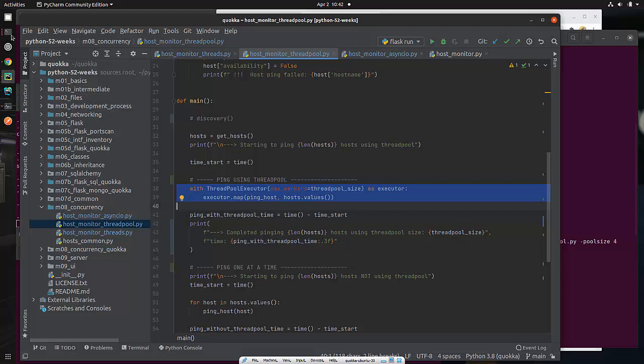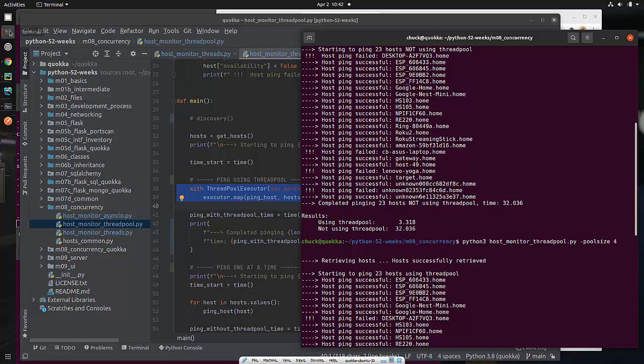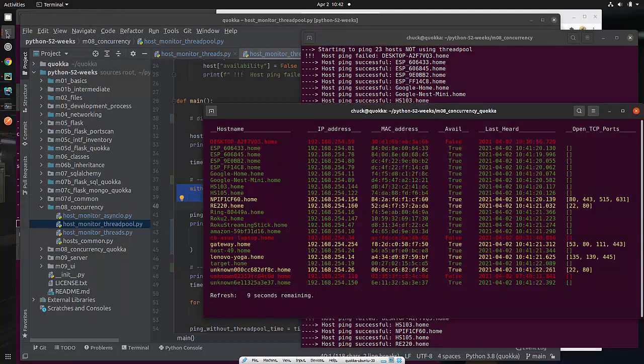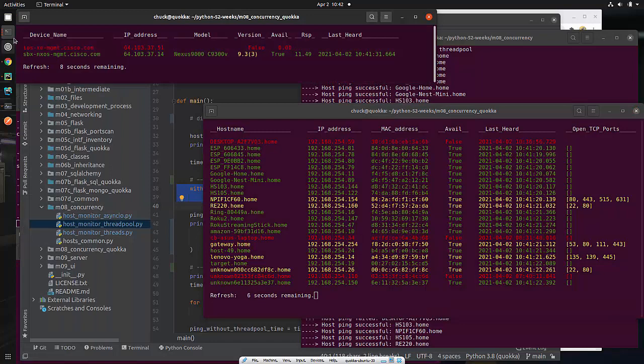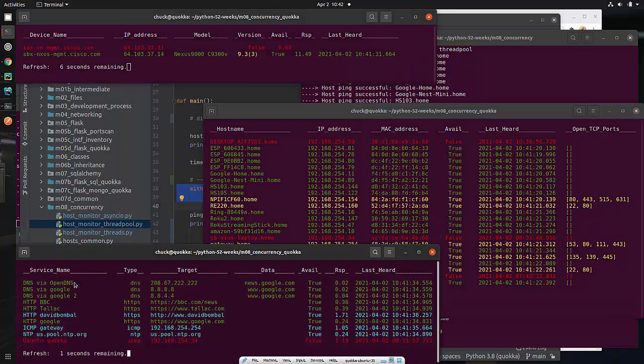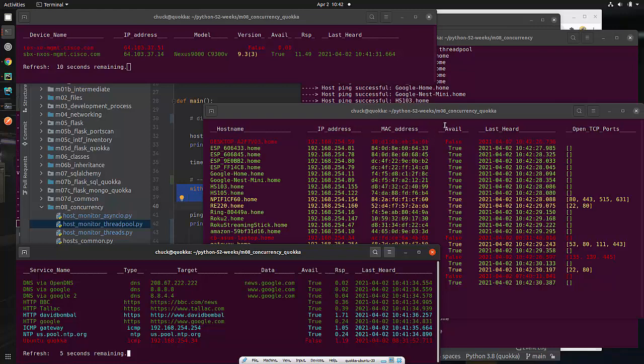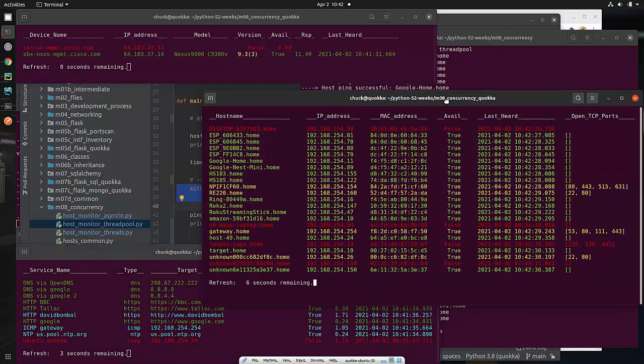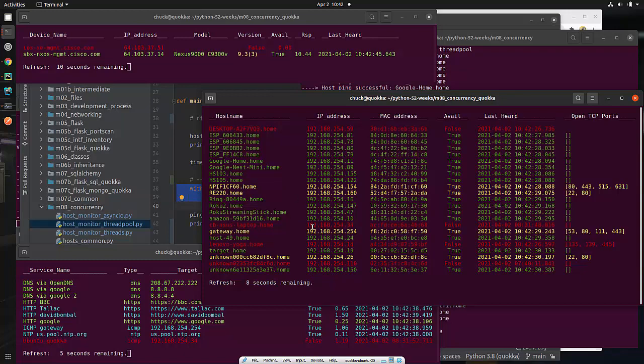And as I mentioned, if I was to pull this stuff up here, let's see what we've got going. We've got that one, and we've got this one, and we've got this one. These are actually all using threadpool in order to make things happen the way that we wanted. It's nice to be able to so easily improve the way that we were doing it, so that it is able to very quickly and efficiently ping everything that it needs to ping and be done with it.